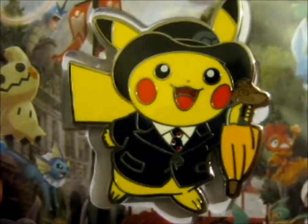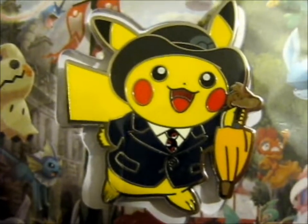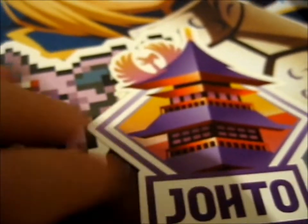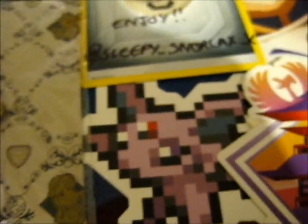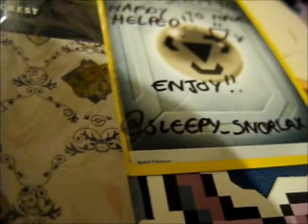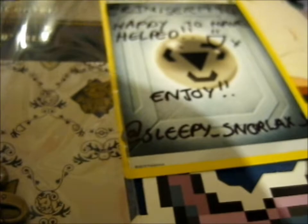Awesome. Thank you so much for getting these two lovely beauties and for the free stickers too. Lovely. I always love these stickers. So do go check out Sleepy Snorlax on Instagram and check out her pictures and her lives that she does a lot. She's just an awesome person, really awesome. So I can't thank you enough for picking me up some. Of course I paid her for it, obviously.